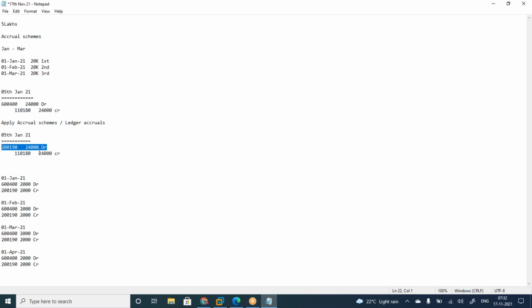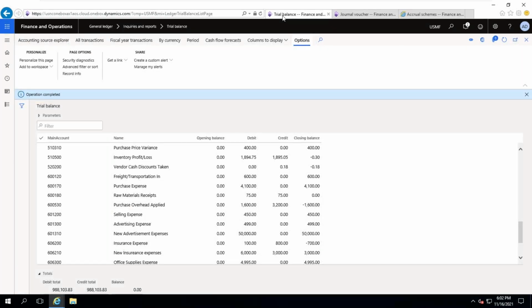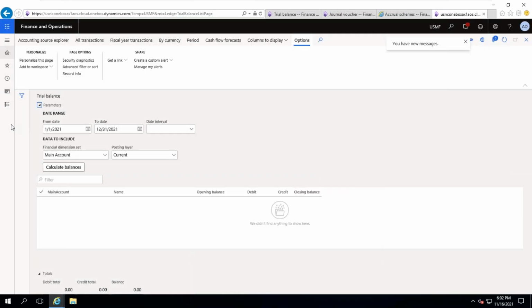So we are putting it as future expenses. This is a future expenses. What is the journal name of this ledger code 200190? It is future expenses or future income. You can give whatever name you want. That is the accountant's wish or your wish, whatever you want. Prepaid, like advanced expenses or something kind of thing.